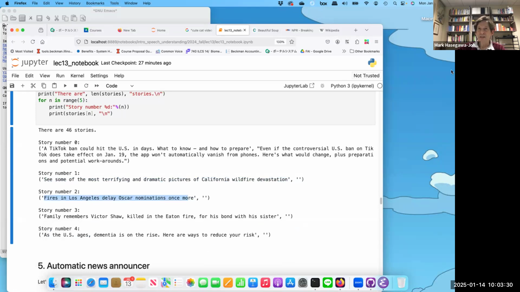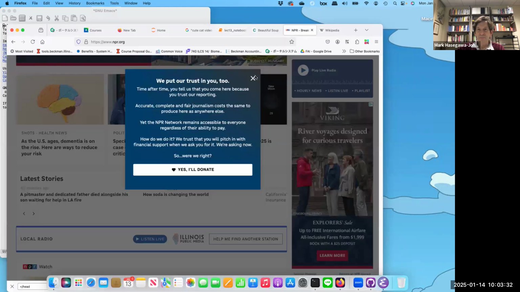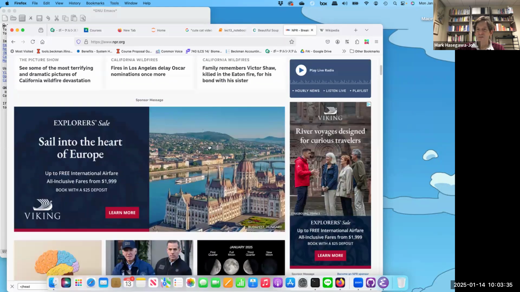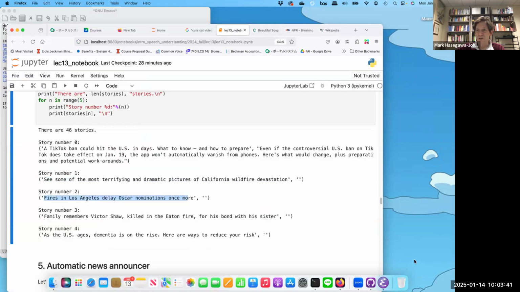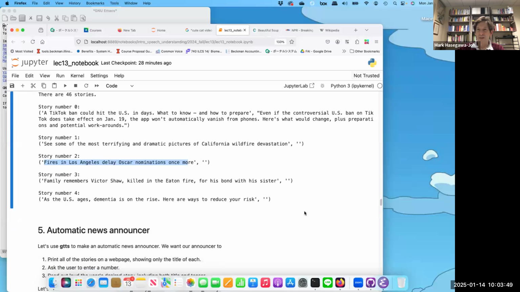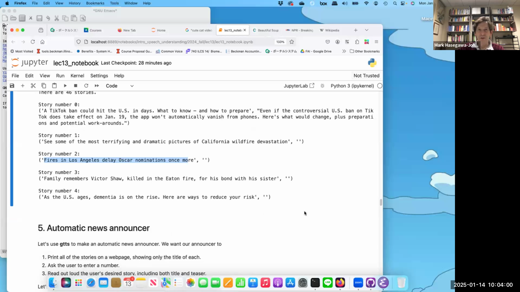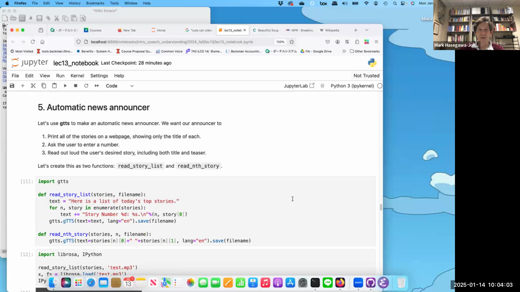What I've done here is I've taken this visual content, which has a lot of photographs and so on, and I've turned it into a pure text content that I can read using speech. And so I've taken something that is useless to a blind person, and I've turned it into something that might be useful to a blind person, right? The idea is to take the web browser and turn it into something that you can listen to without having to look at. You only want to be able to just listen and not have to pay attention with your eyes. So we can use gTTS in order to synthesize the stories.